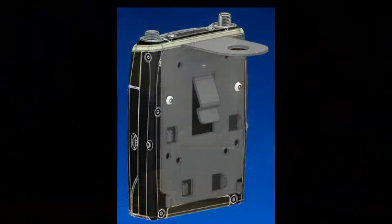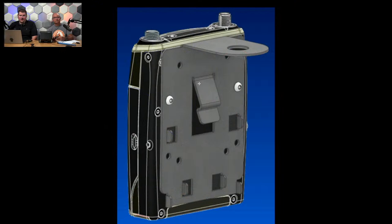Correct. And so I've got a picture of the A-Boom 2 up here that we can show briefly. What we've got on the A20 transmitter is just a couple of screw holes, and so you can screw the new A-Boom 2 directly to the A20. And it can be either way. It can be inverted. And it can actually be horizontal as well.